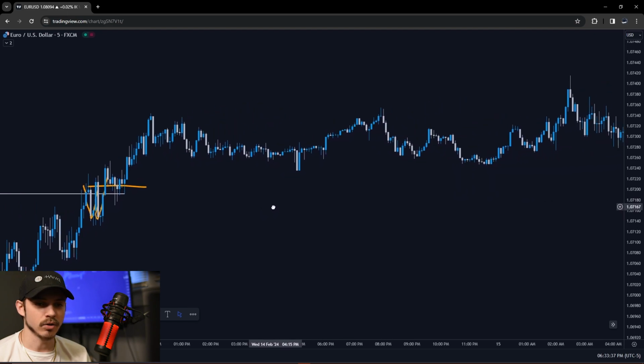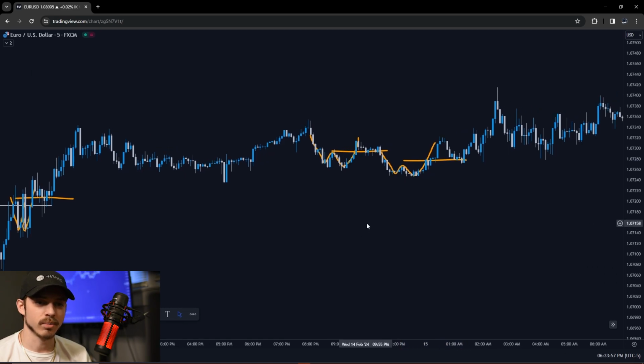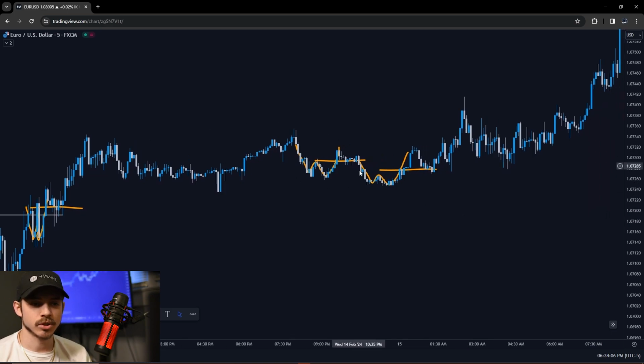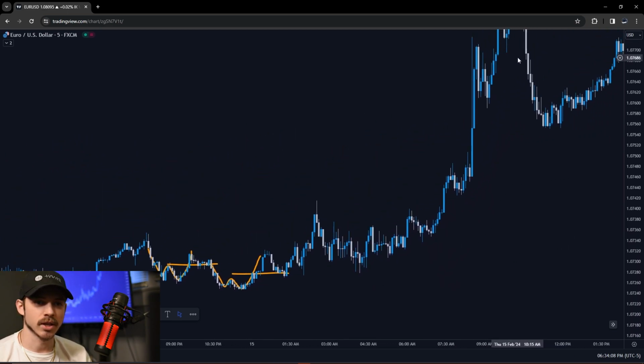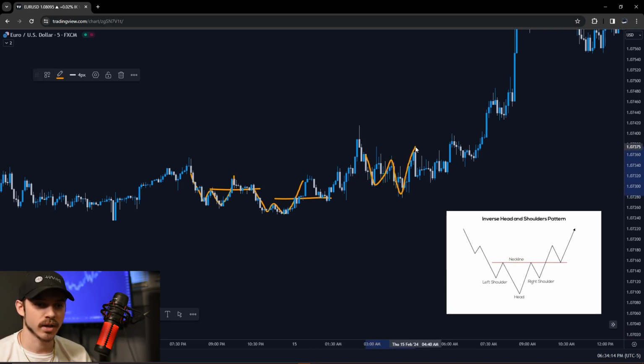So let's just go ahead and look into the future and see what happens. So we can see right here, we have another double bottom. So this is another great place to place an entry. We also see that right after that one, we get another double bottom with another neckline retest. So at this point, we have 3 double bottoms with all neckline retests showing us that we are definitely in buyer's territory and price has no indication that it's going to go back down. So let's say you missed all 3 of these right before price rockets up. We also have an inverted head and shoulders. So we have the shoulder here, the head, and then the right shoulder here with also a neckline retest.